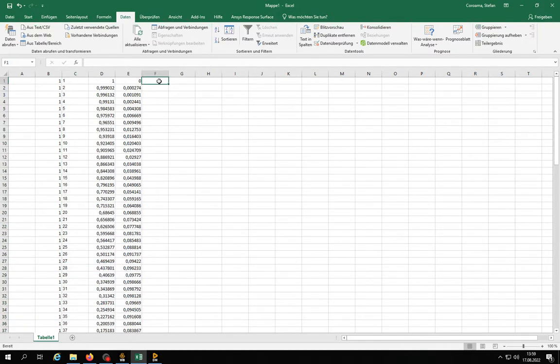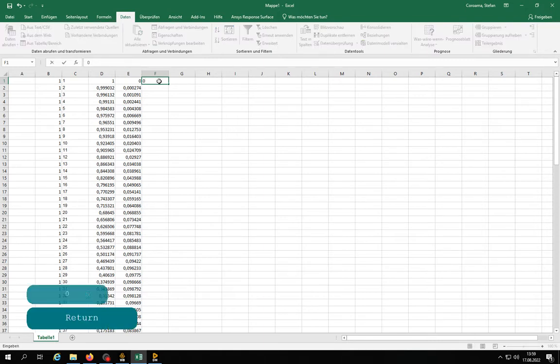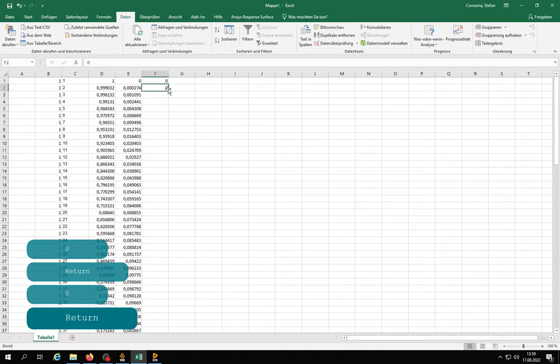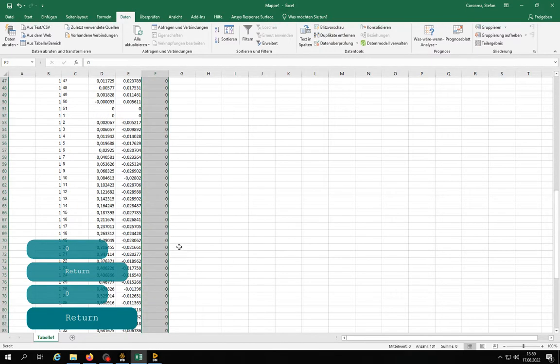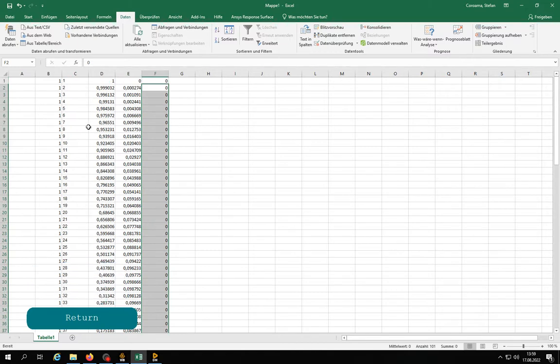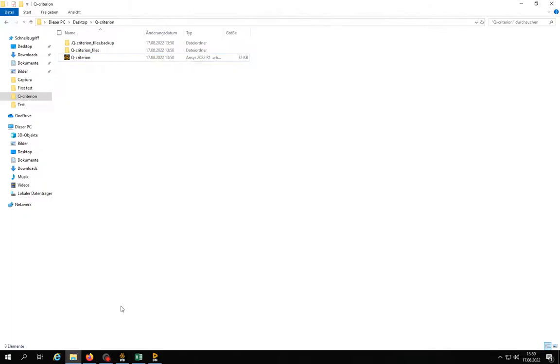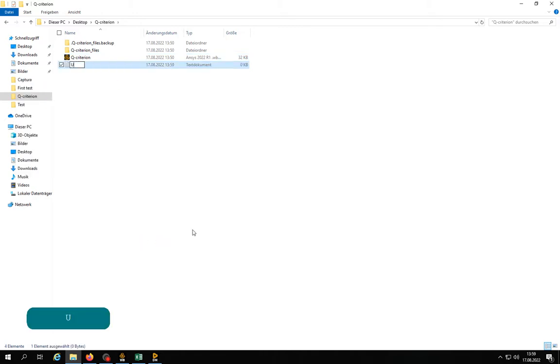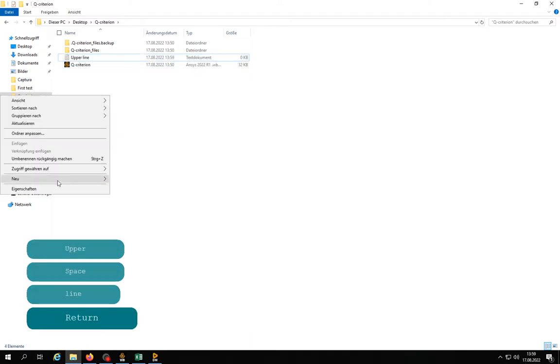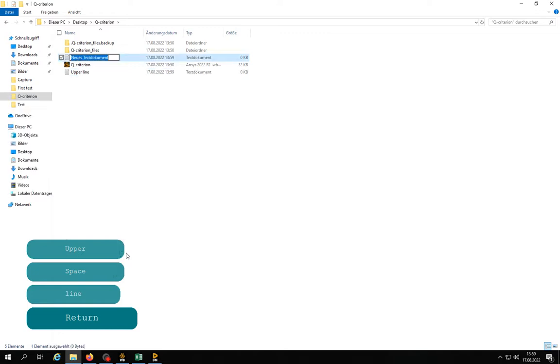Then the final step that we have to do is just add the Z coordinate, which are just zeros all the way down. And now we are finished with the Excel sheet. Then what we want to do is create two text documents, so one for the upper line and one for the lower line.